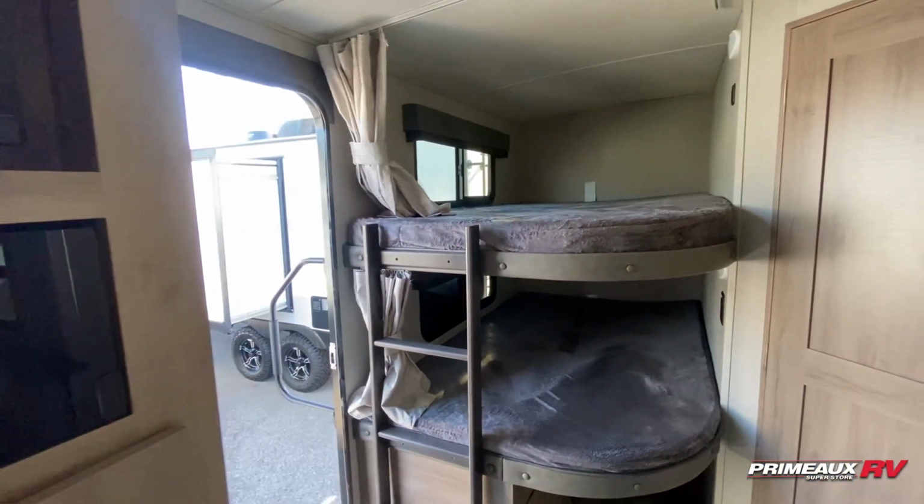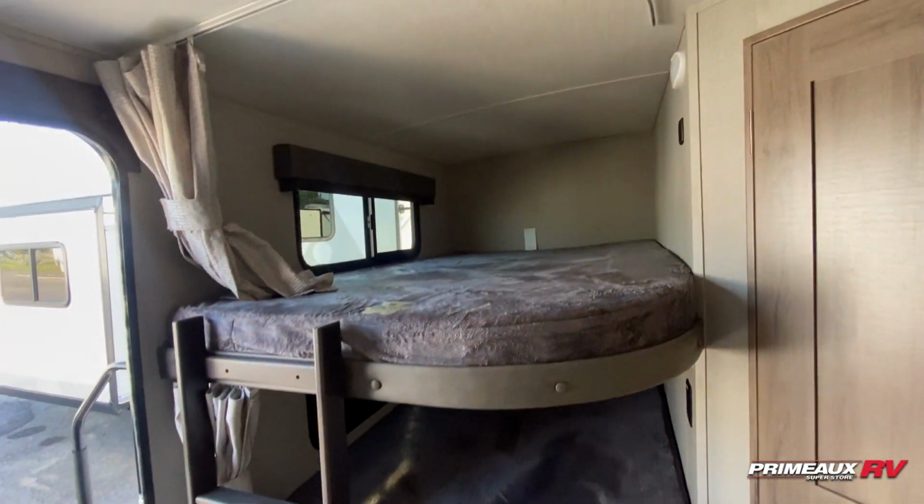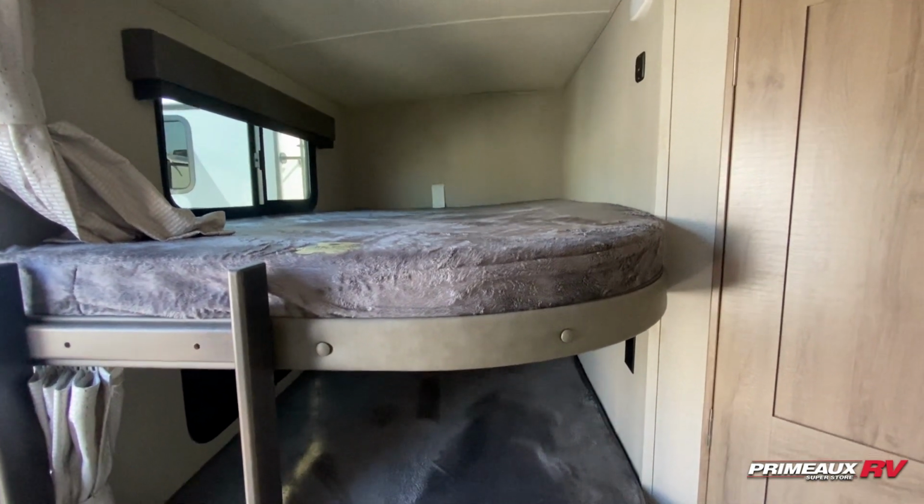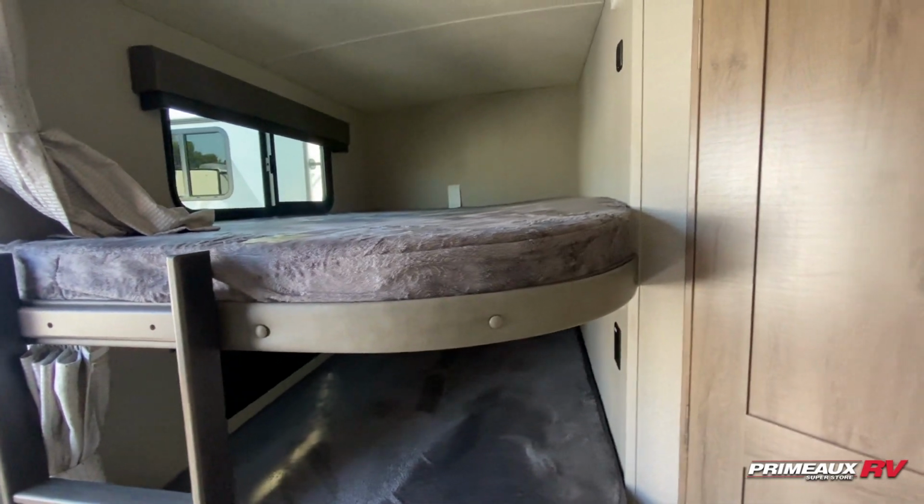This is a bunkhouse model, so you have the double over double bunks here. Both come with windows and privacy curtains, which is really nice for kids or guests. You do have USB ports and outlets if they needed to charge their tablets or phones.